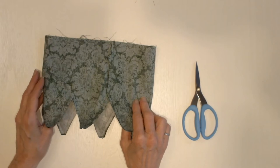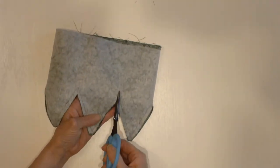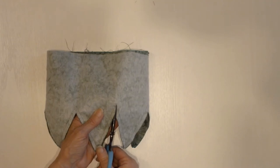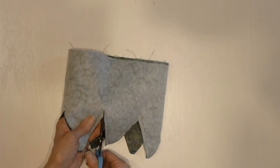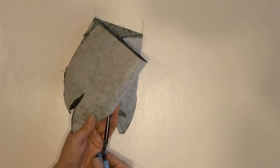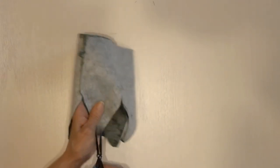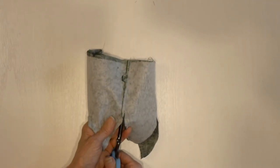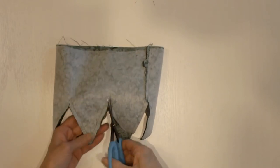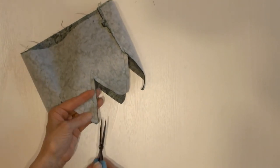So now I need to trim and turn this cuff, and I'm going to do all my trimming from this side because it's a little easier to see the sewing when I'm on the side of the interfacing. So first I'm going to clip each of these downward V's, being careful not to clip the stitching. You'll notice that not all my seams are exactly the same seam allowance, but what I have tried to do is make sure all of the lines are straight.